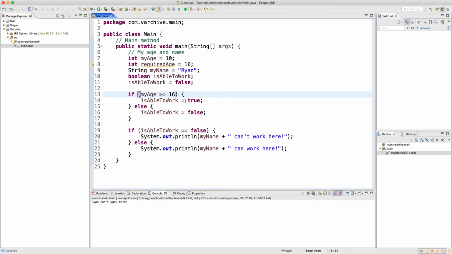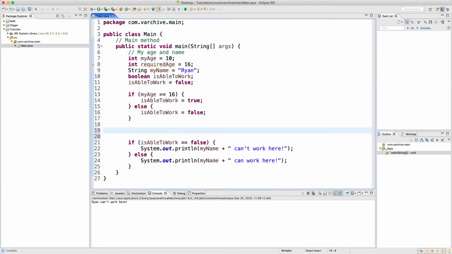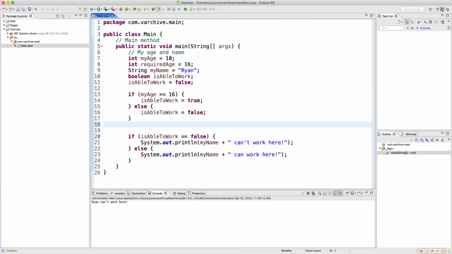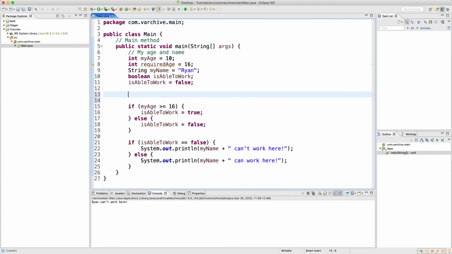So let's change, let's not do it there. Let's change my age to 20. So you can change the value of a variable later on even though it's already declared because it's not a constant.